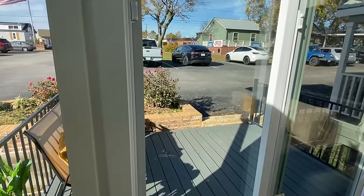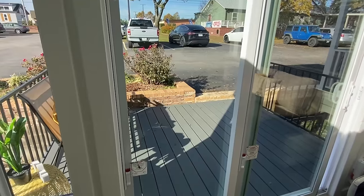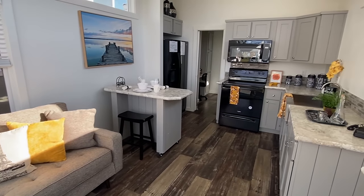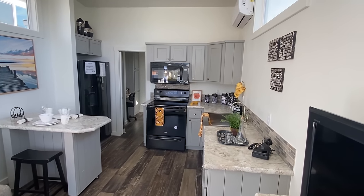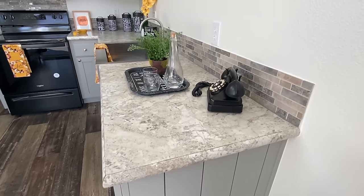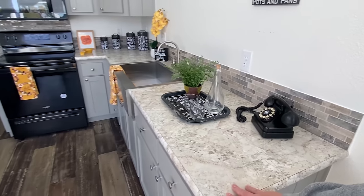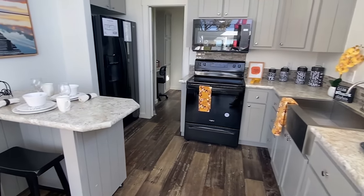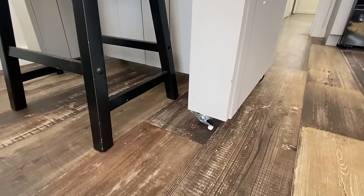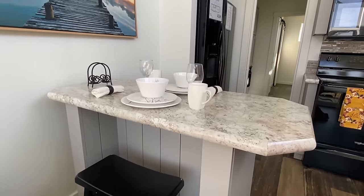You can tell each of these windows has the blinds built in them. Now I've got to show you this — look at this island. It's got kind of like little brakes on it. You can pull them off and slide this thing around and put it in different spots.